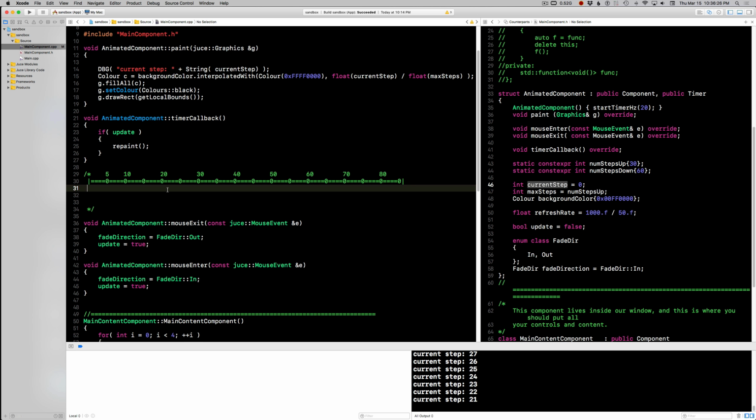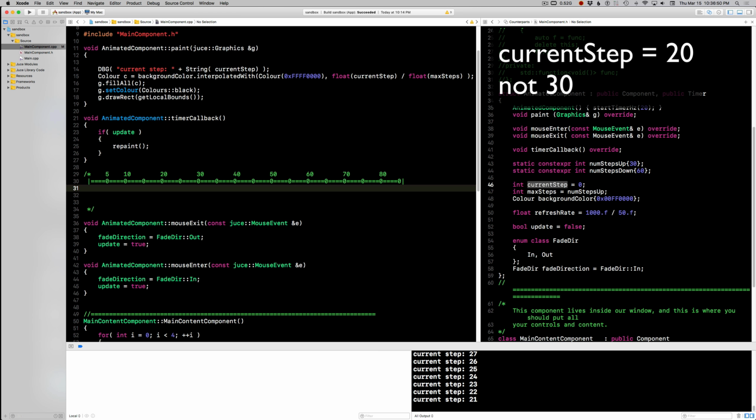Now, let's pretend that every frame we add a fixed amount to this value. And then when we reach frame number 30, we're going to stop adding to it. So we're coming along, and then at frame 20, we get a mouse exit. Now at this point, we didn't make it to our full value, whatever our counter is at, it didn't make it all the way to 30. But it's time to start counting down.